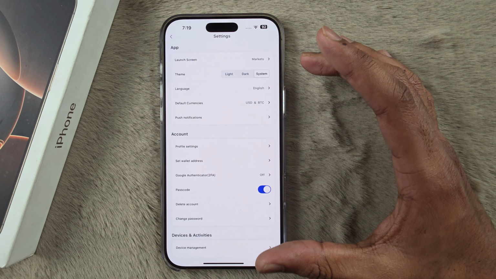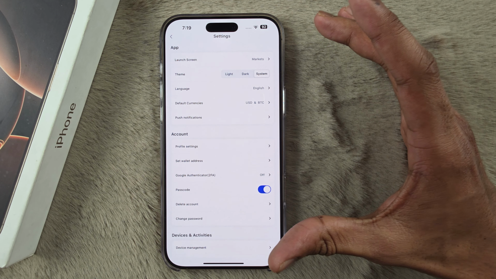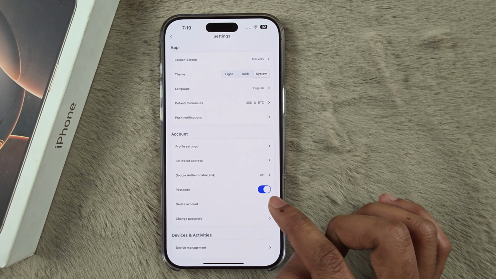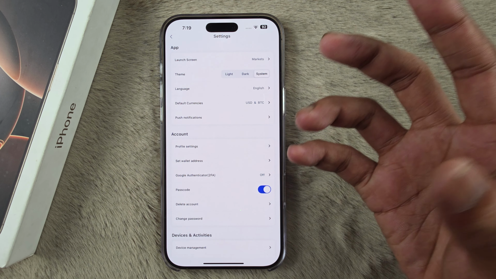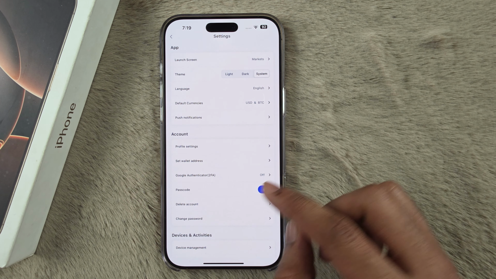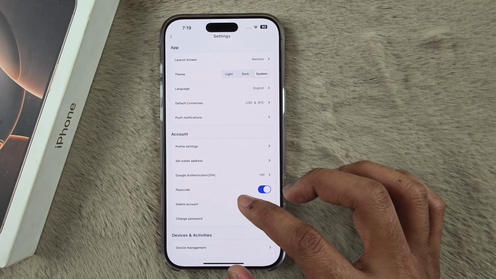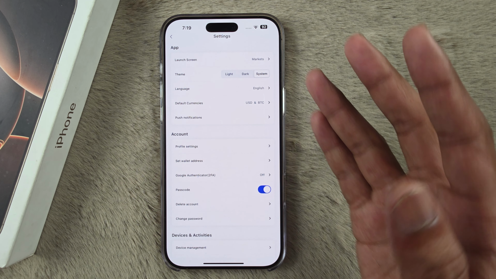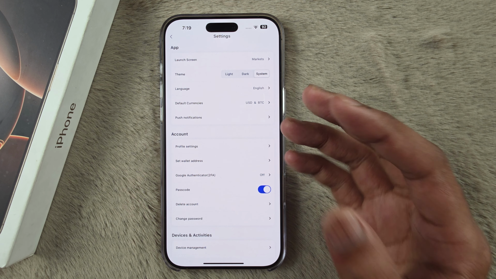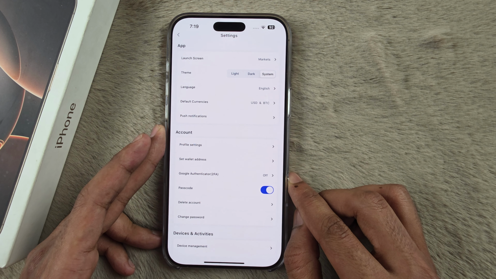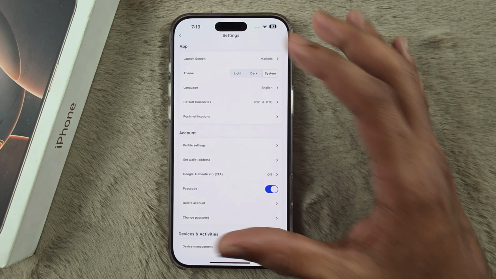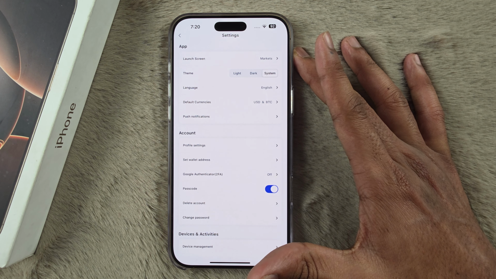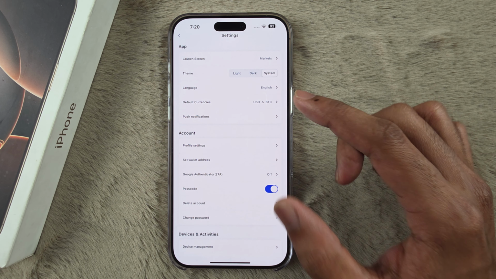If you have only set a passcode for your Apple device or any other Android device, then you can just get the passcode, or if you have added a face ID or face lock on your device, then you will get the face lock button here, so that you can disable or enable it anytime you want. So it will follow the security method that you have selected or added for your device. So it will get all that security for this application too.